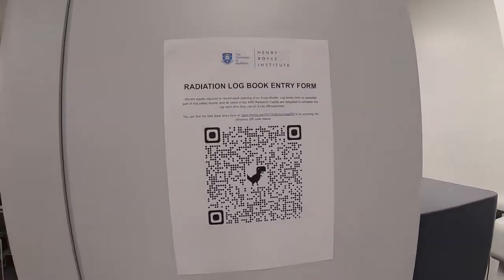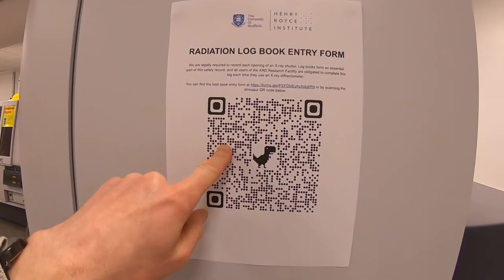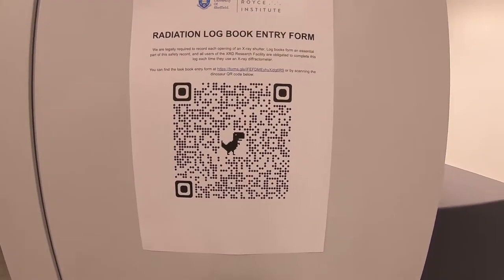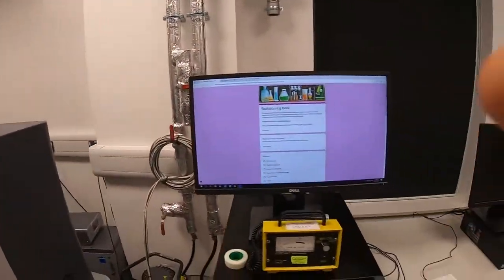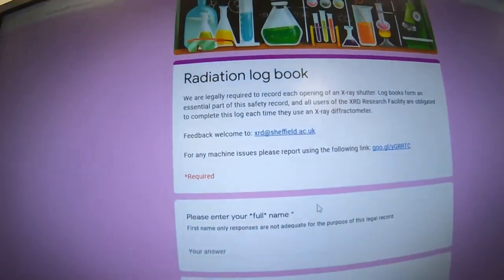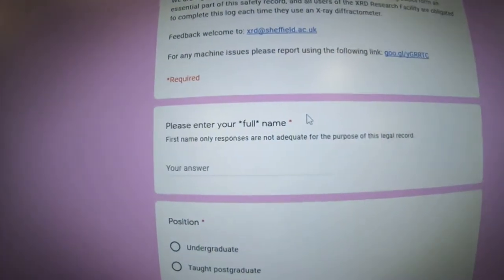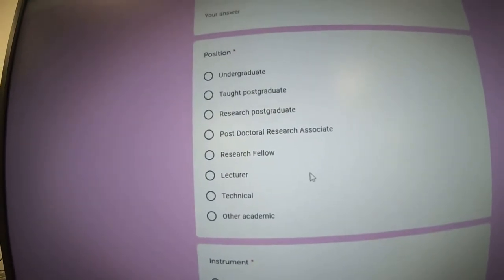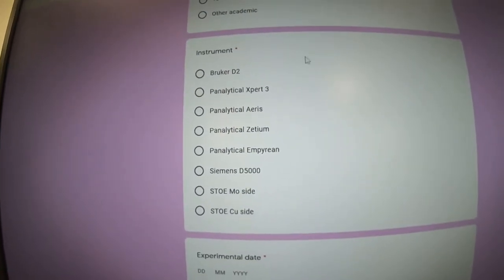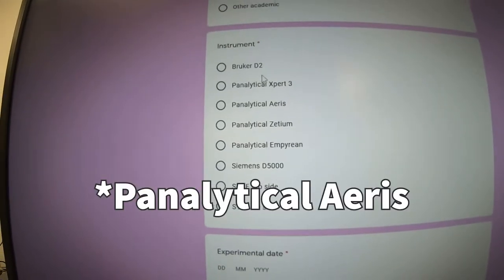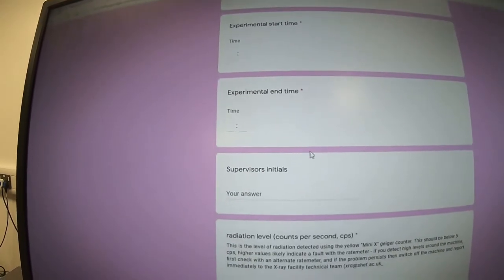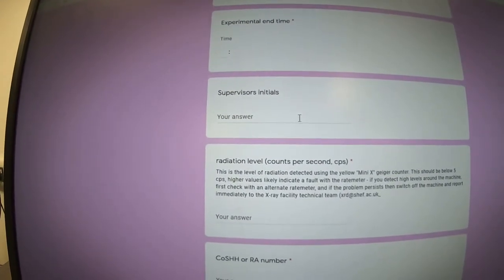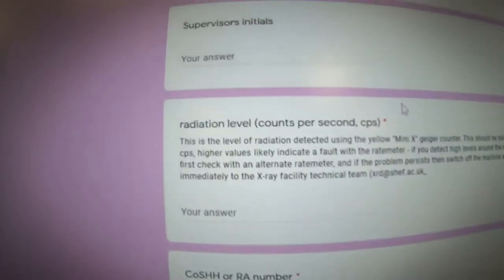Now we're happy that we're not exceeding any radiation limits inside the lab. We need to go and scan this with our phone and we will be able to fill in the logbook. Hi, Rob from the future here. Now to record the radiation level, there's lots of these posters with this QR code around the lab. All you have to do is visit this site here or scan this code in and you'll be directed to a form. Here is the form. First it requires you to fill in your full name, then your position in the department, then it'll ask you what instrument you're using, so you're using the Brooker D2. After that we have information on the date and time of your experiment, your supervisor's initials if you have a supervisor, and finally the count per second.